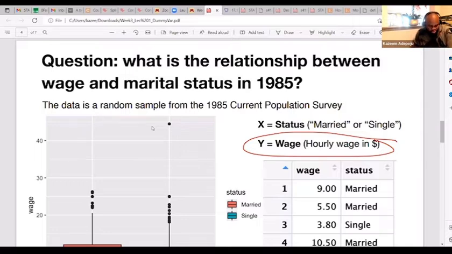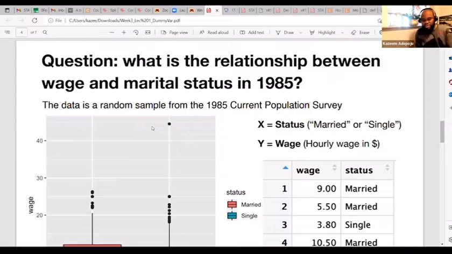What do we want to do here? We want to see whether a worker that is married or a worker that is single are going to have the same wage. We want to see if there's going to be a significant difference in the wage obtained by the married and the single worker. And using the dummy regression now, we want to look at the effects of marital status on wage.